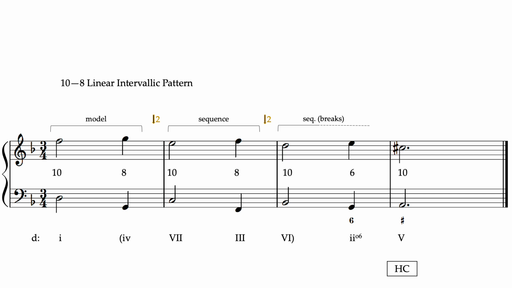So then you might also acknowledge there's parentheses going on. Now we've used parentheses in the past to state that something is non-functional. And that's what sequences are. Sequences are a combination of things, a repetition of intervallic patterning, creating a model in sort of sequential copy relationship, and then also these chords that kind of connect point A to point B. In this case, the progression is really going from a D minor chord to a 2 chord toward a 5 chord. But in between, we have all this other stuff that expands this sort of phrase model from within. So that's what's going on here.